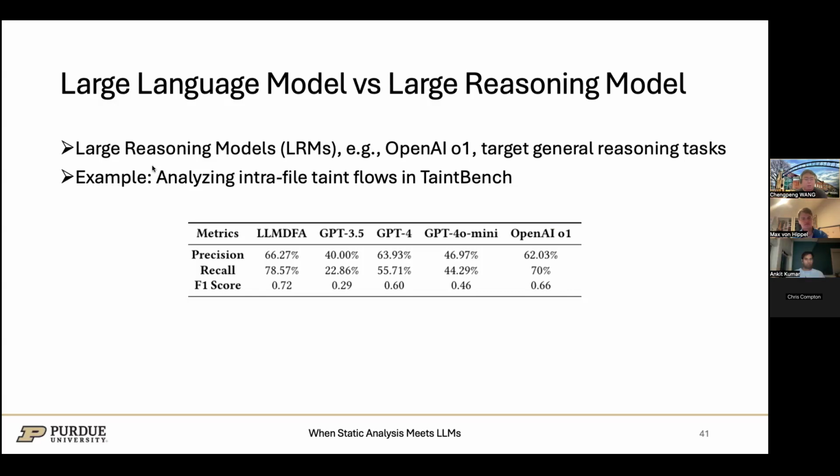TaintBench offers the ground truth of the taint flows. But we found that each file may contain hundreds or even thousands of lines of code, and OpenAI o1 will hallucinate if the program has a number of lines exceeding, for example, 700. Within this scope, where the program is not quite large, it can very effectively detect the bug, very precisely with no false negatives. But when the program is very long, the current version still hallucinates, and even predicts the wrong line number.